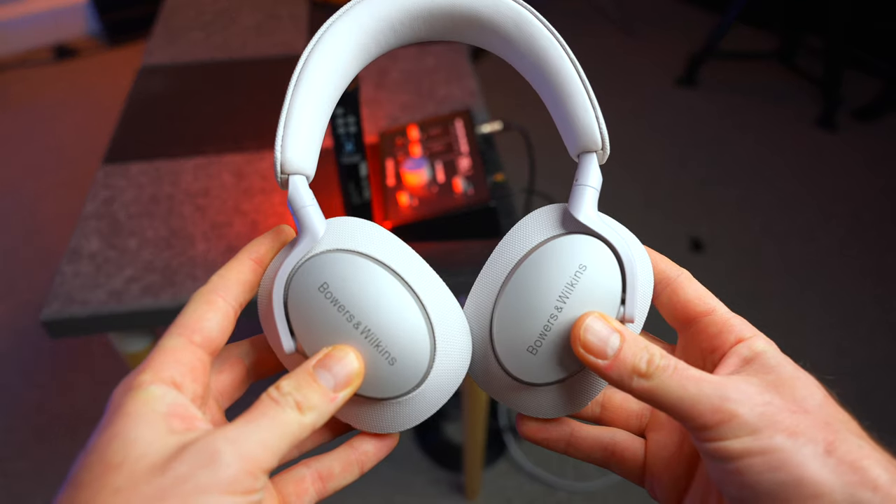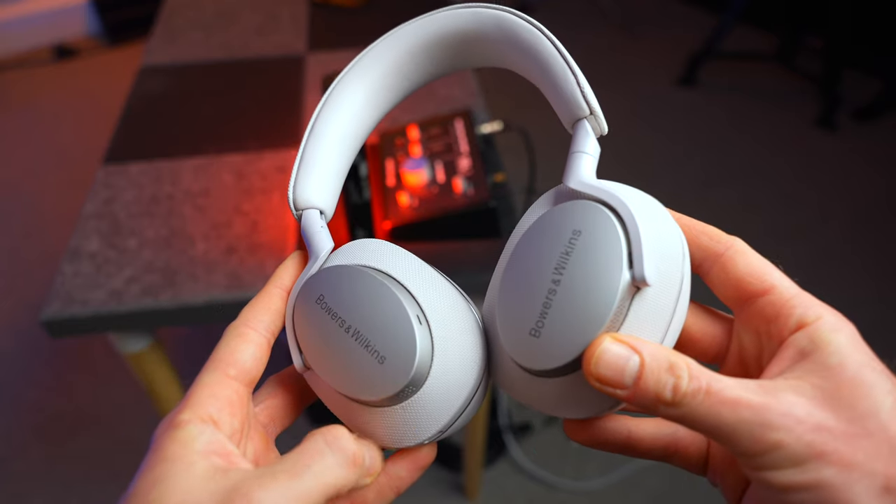As for the sound overall, I'd call it grown-up, assured, confident, safe, non-fatiguing. These coped with all of my headphone test tracks — yes, even Breathe Again by Pop Evil. I think they're really considerably EQ'd out of the box. They don't really lean any which way in terms of being too bass-heavy or too top-endy or too middly. They're just very nice. This won't be for everyone, but I do think there's a lot to be said for a pair of headphones that don't skew one way or the other. They can sound huge if the track and the moment calls for it, but equally they can sound very chilled out and gentle if you just want to chill out. That works for me big time.